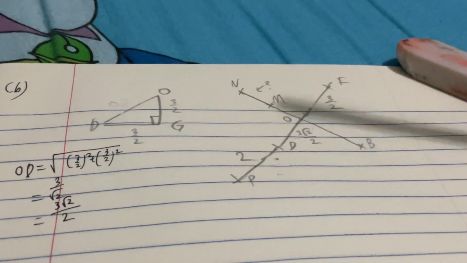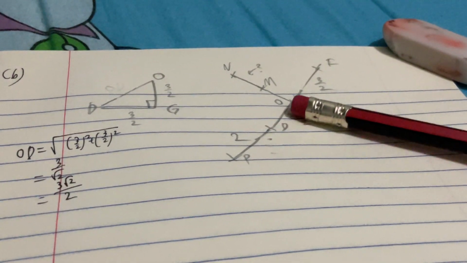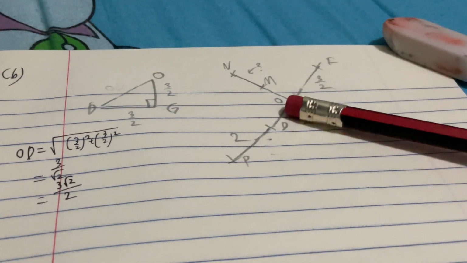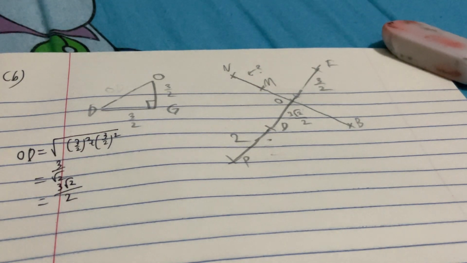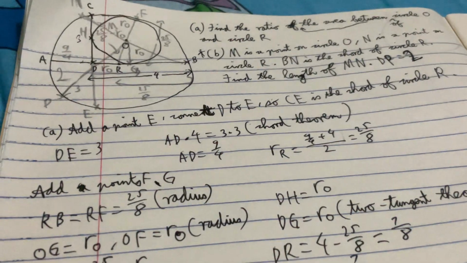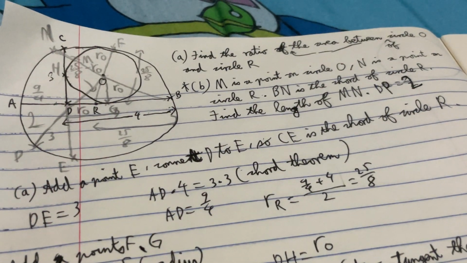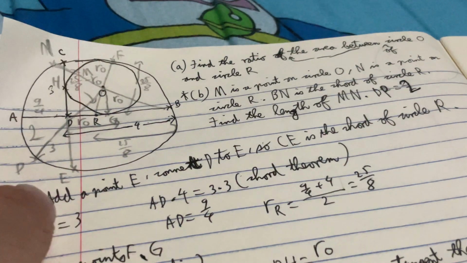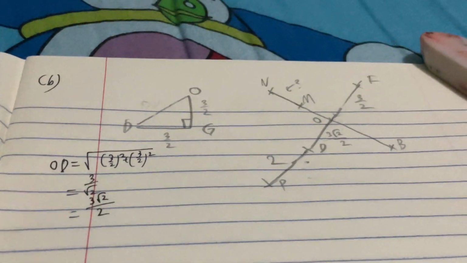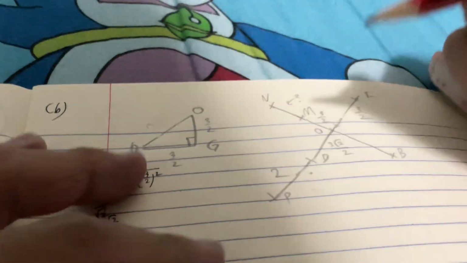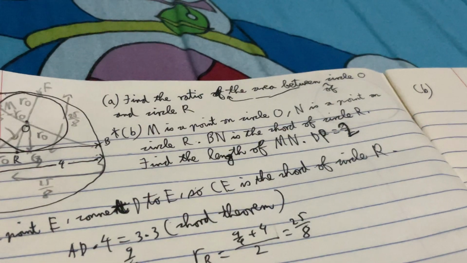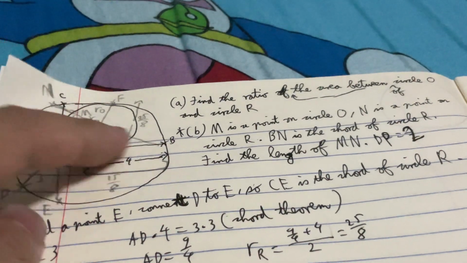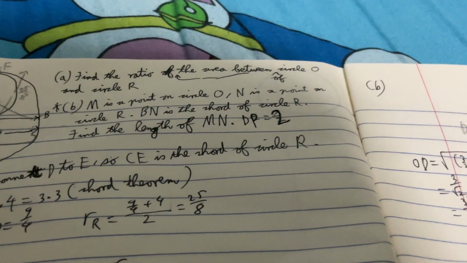So we can know that OP is equal to this length plus this length. We also know that OF is equal to this. And then next, we are going to find our OM. So OM, from here to here, we know this is also equal to the radius of O. So OM is also going to be equal to 3/2. And then finally, we are going to find OB. We are going to use the Pythagorean theorem here as well. So I'm going to draw a right triangle.